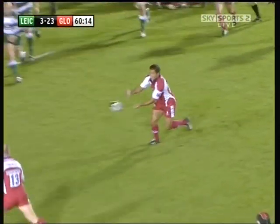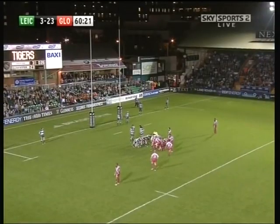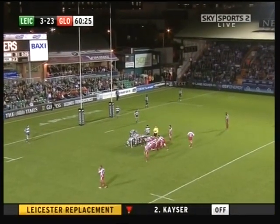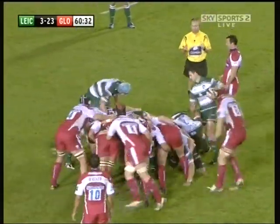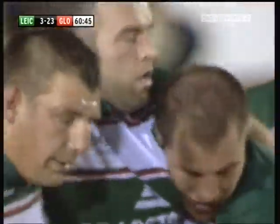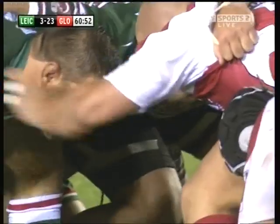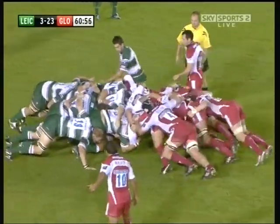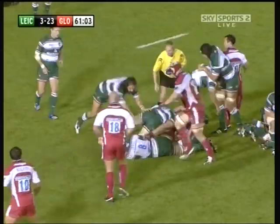Look at this. The move is called. Was he involved? Was he supposed to be involved? Another chance goes begging. Crouch. Touch. Ball. So Meffin Davies, ex of Gloucester, is into the thick of it, replacing Kesa. I've got to say that this Gloucester pack have given Leicester an interesting ride in the scrums. They really have had a go at them. Meffin Davies, usually being looked after by the likes of Wood and Nieto, being on the other end of it. The referee put his whistle to his mouth, but decided to let it go.